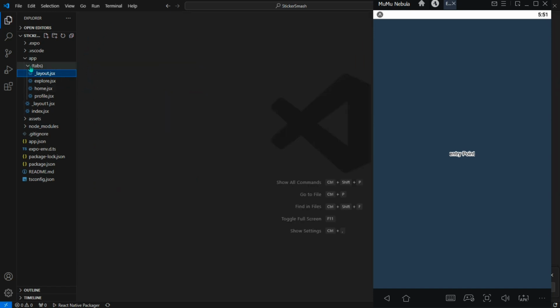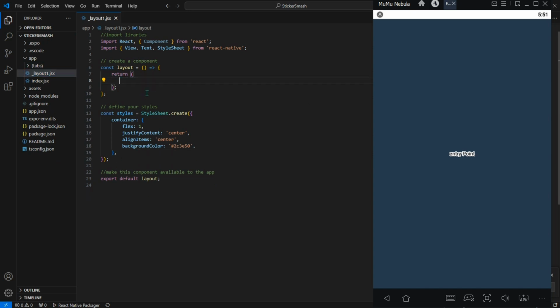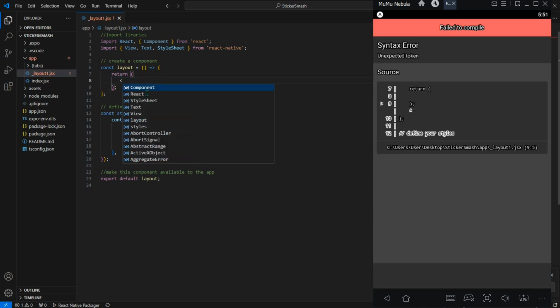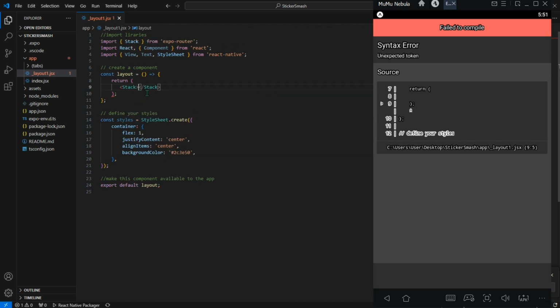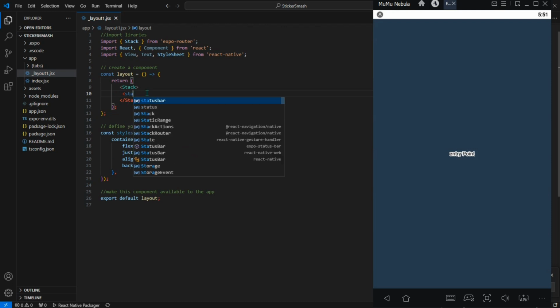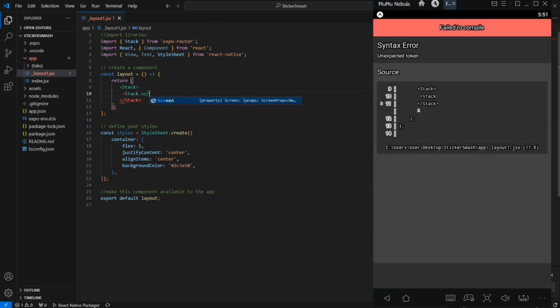The next thing we want to do is inside this place, get rid of this view and create a stack like this, and say stack.screen like that, and just the name, the name of where all our screens are.